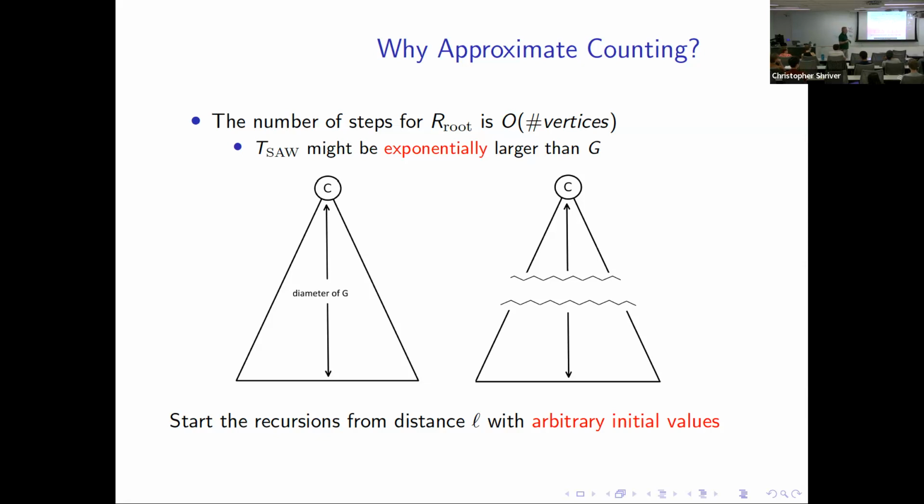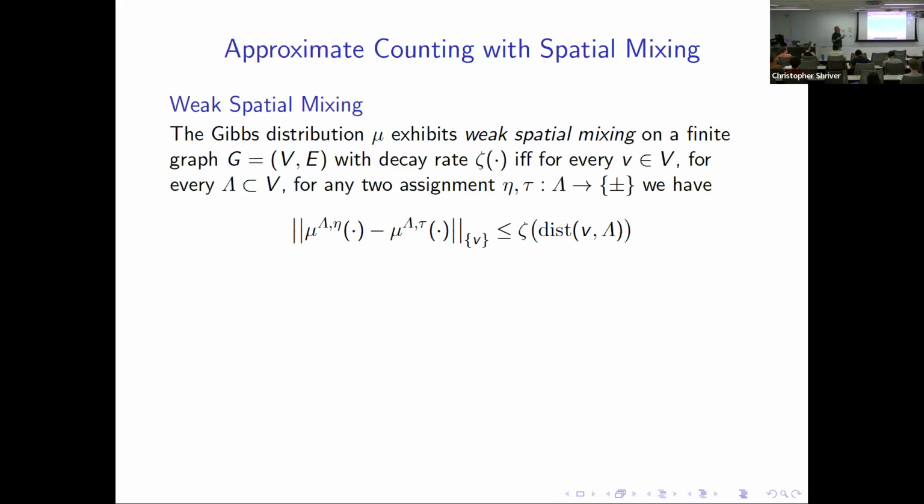Okay. Now, of course, the question is how well can we approximate the marginal? Because in principle, this should be the same marginal, but we start with an arbitrary configuration, so in principle it should be something different. How different is this thing from what we actually want to estimate? And this brings us to talking about spatial mixing for Gibbs distributions. It's more or less what Will also spent a lot of time discussing, and I'm thanking him very much for this. So we have this basic notion of weak spatial mixing.